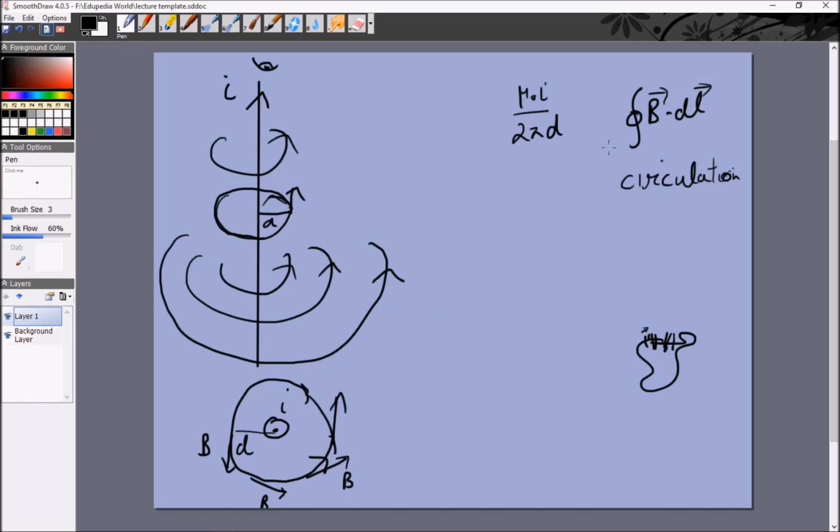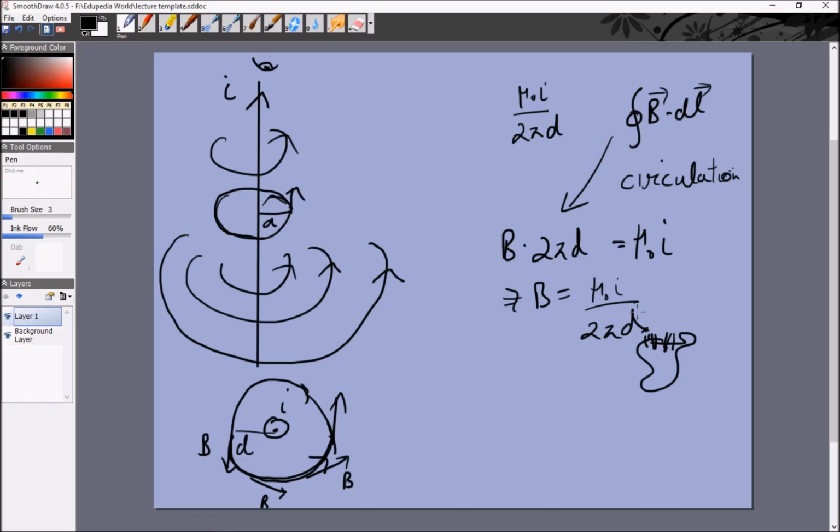Then I can replace B dot dl by B into 2 pi r, or in this case 2 pi d, because B is constant, so B will come out, and the integral of dl, here dl is a scalar, because B dot dl is a scalar, so the integral of a scalar can't be 0, it will actually be 2 pi r. So B into 2 pi d will be the integral. That is equal to mu naught times the current enclosed in this loop. What is the current enclosed in this loop? I, right? So mu naught times I. From that we get the same result, B is equal to mu naught I by 2 pi d. So we see that using Ampere's law, very quickly we were able to calculate this result, which took quite some mathematics if we were to derive it using Biot Savart Law.